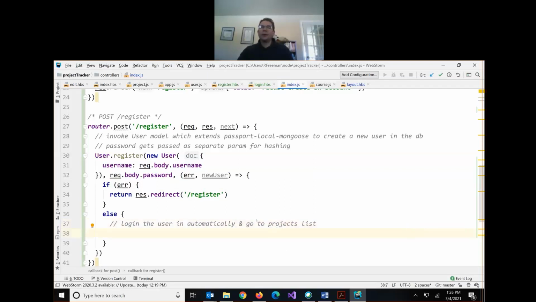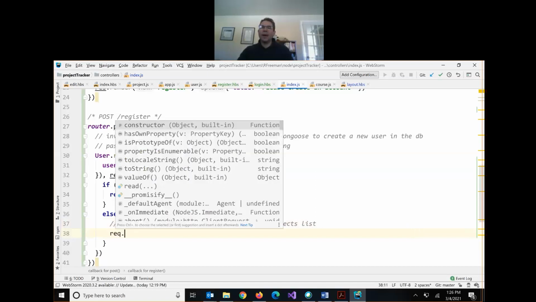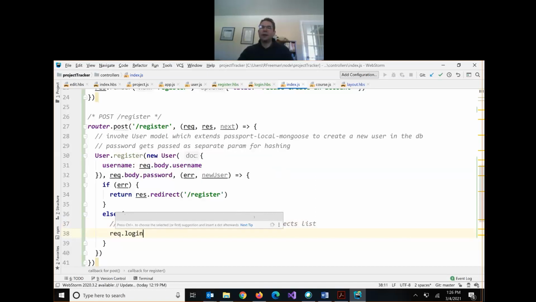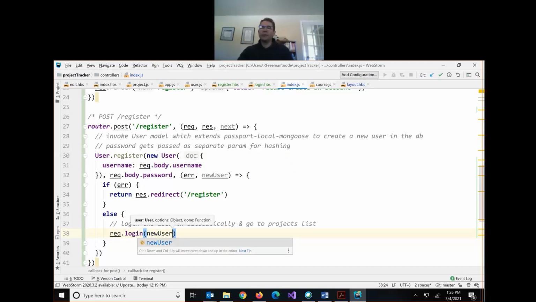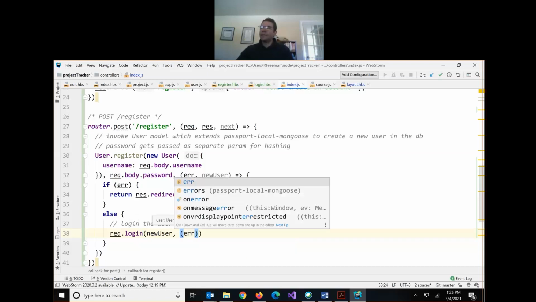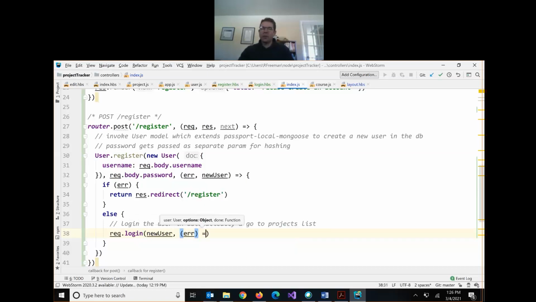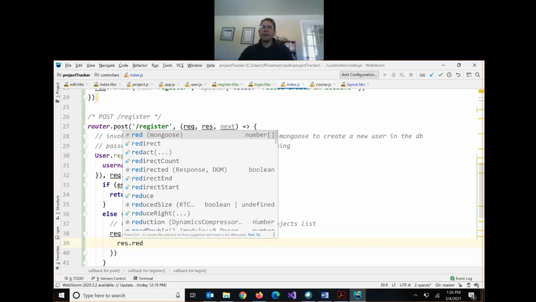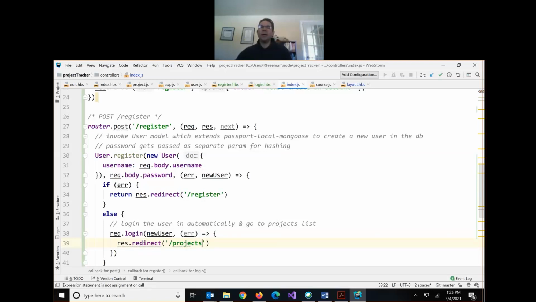So we can use our request object, and with Passport, we can call request.login. We want to log in our new user. And then we can redirect to the projects page.